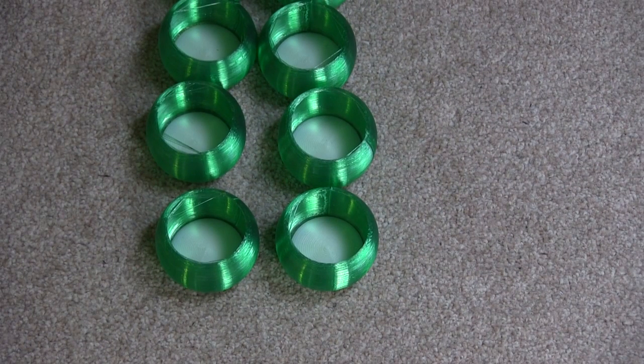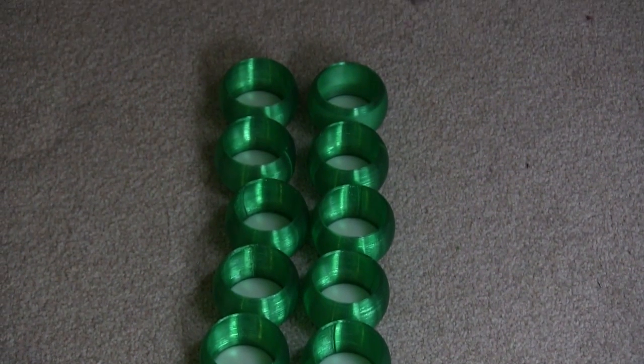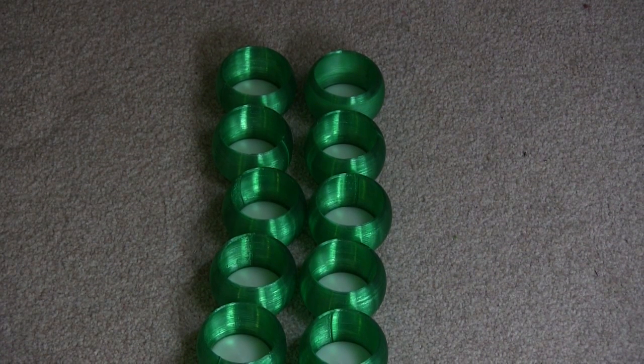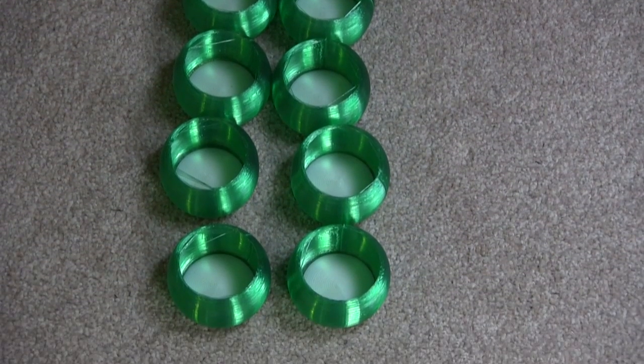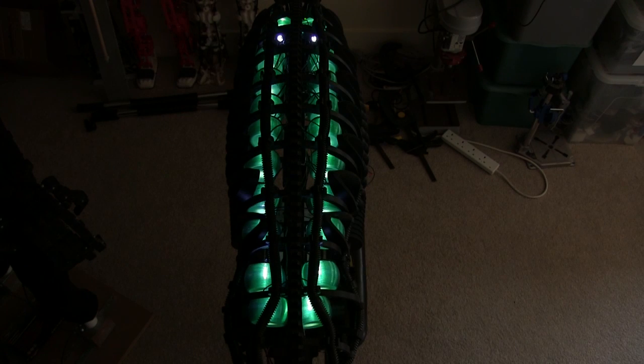All of my green pots are finished. It took about 60 hours to print all 20 of them at three hours each, and I did them all on one printer so it took almost the whole week, mainly because I only had one roll of tea glass. All of those are now ready to be fitted onto the bases in the head with the lights on. All my lights are fitted, and you should be able to see various sections turning off going backwards. I've adjusted the speed a little bit — it works quite well, giving a subtle glowing effect where it's not flashing like a disco, but sort of subtly turning sections of its brain on and off.